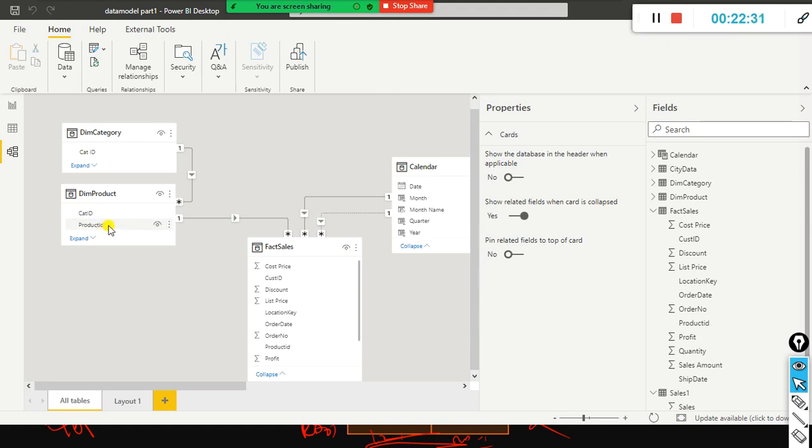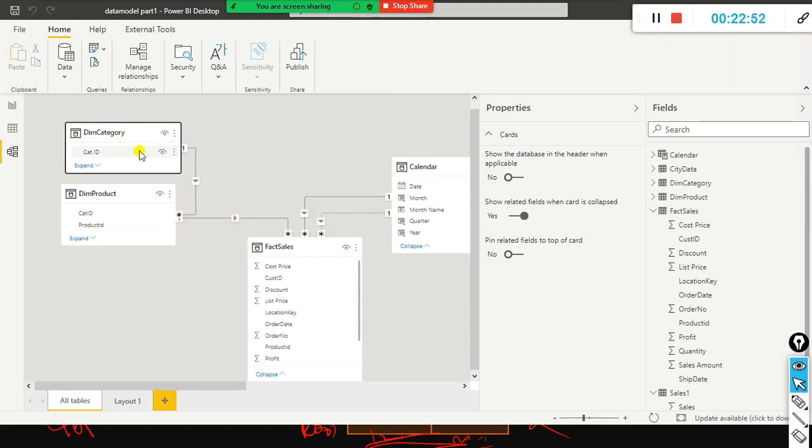The product ID will be unique here. You cannot have more than one product ID, so for each product you have only one record here. But the product ID can be repeated more than once in the fact sales table. So this is one, that's why we see a one-to-many relationship.